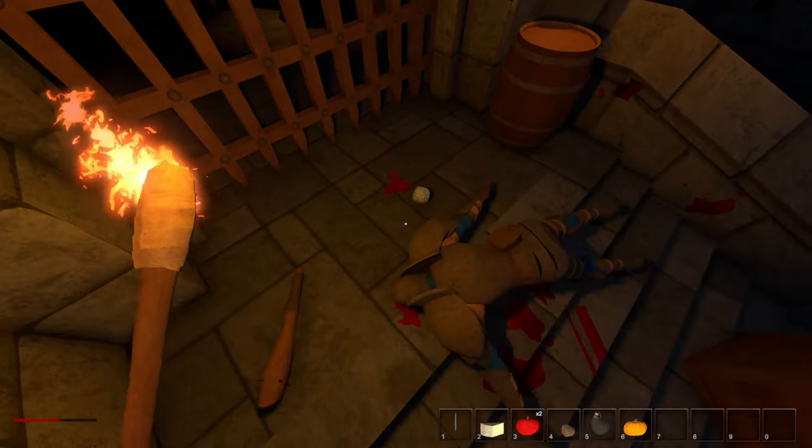All right. Inventory's full. Better eat another pumpkin. Still don't trust this rug, so I'm not going near it. Definitely not dropping down there. Can I move this? I can. What's in there? Oh, remains. Don't know what I expected.